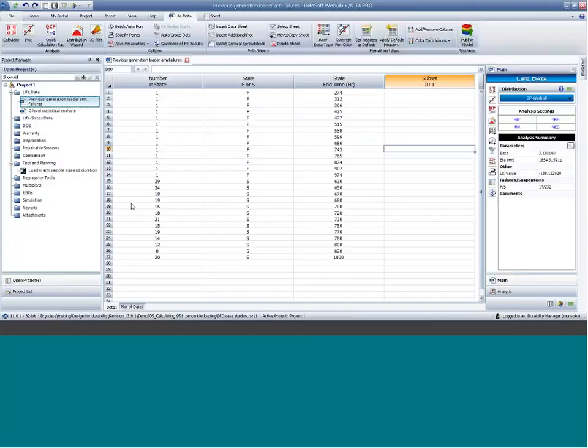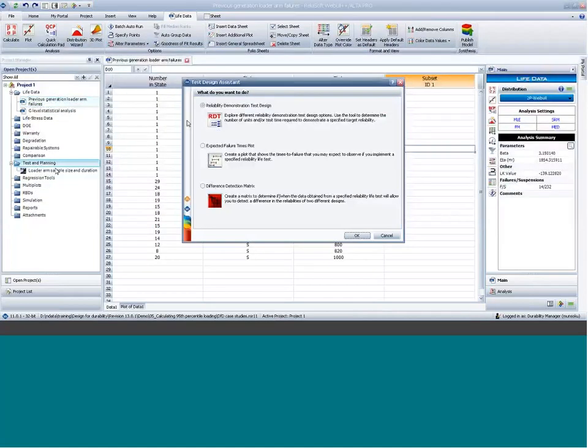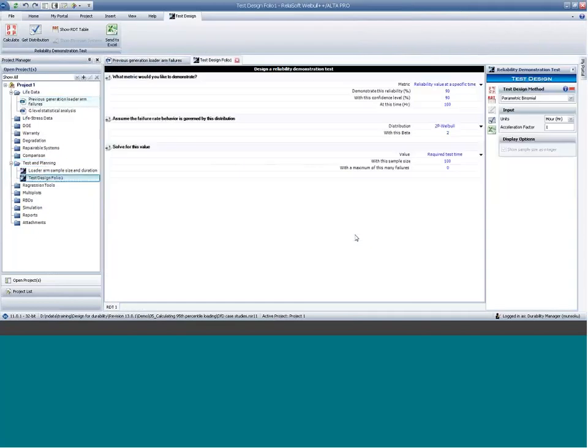That's the big question. So we go over here and right-click, and I'm going to add a test design folio because I want to look at that whole question of test duration, number of samples, reliability, confidence, all that kind of stuff. So here's this Weibull slope parameter. I'll type in my 3.15 here. And let's say we're going to run one life, and we have a reliability of 90%. Let's just say our specification is 90% reliability with 90% confidence at one life. We said one life was, I think, 50,000 cycles, something like that.